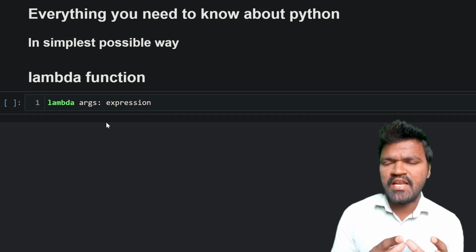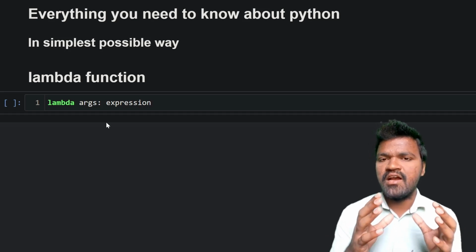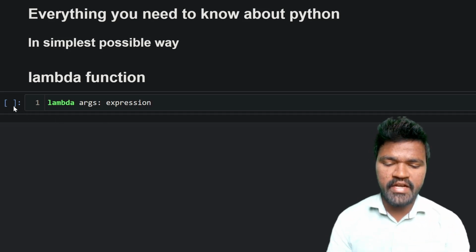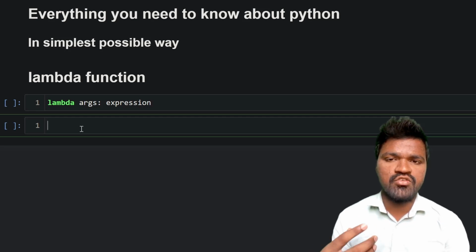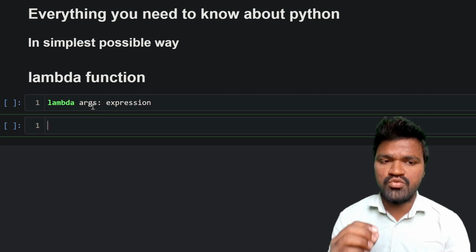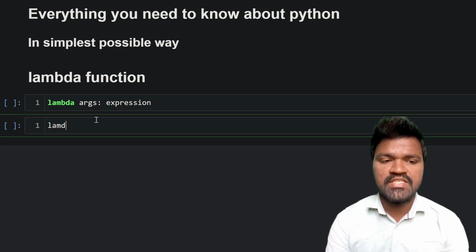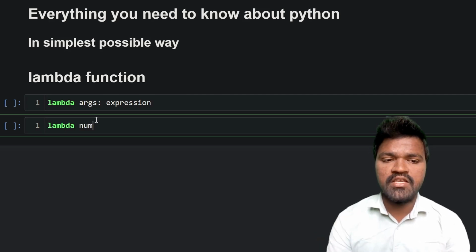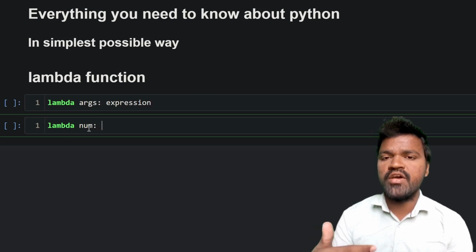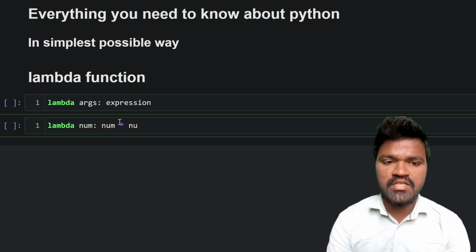And after that, we will compare the lambda function with the actual named function so that you can understand very clearly about the lambda function and the actual function. So let us take one example. The example that I want to take is that I will take a number as an argument and I will square that number. So in order to do that, first we need to mention this lambda, right? By using this lambda only, we can represent the lambda function. The argument I am taking is num here. So in this function, we will take an argument and we will square that number. So I'm mentioning num, and after that I'm mentioning one more num here.